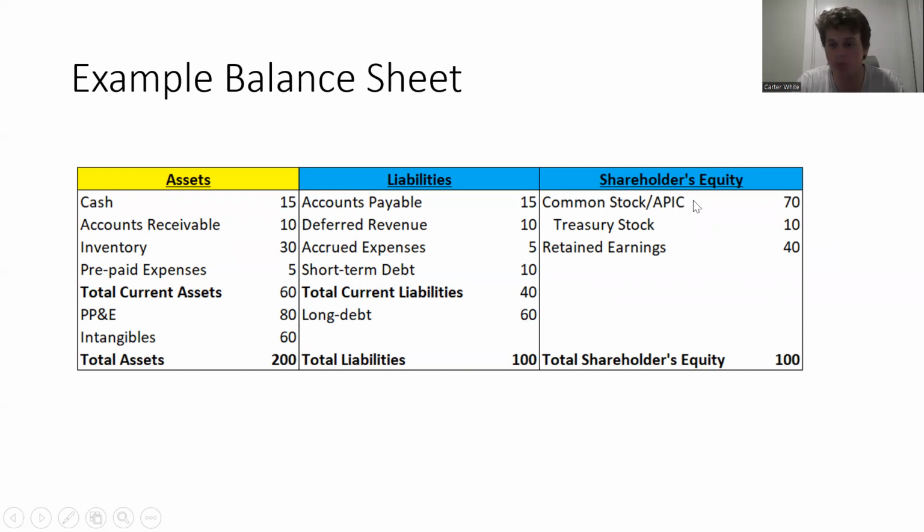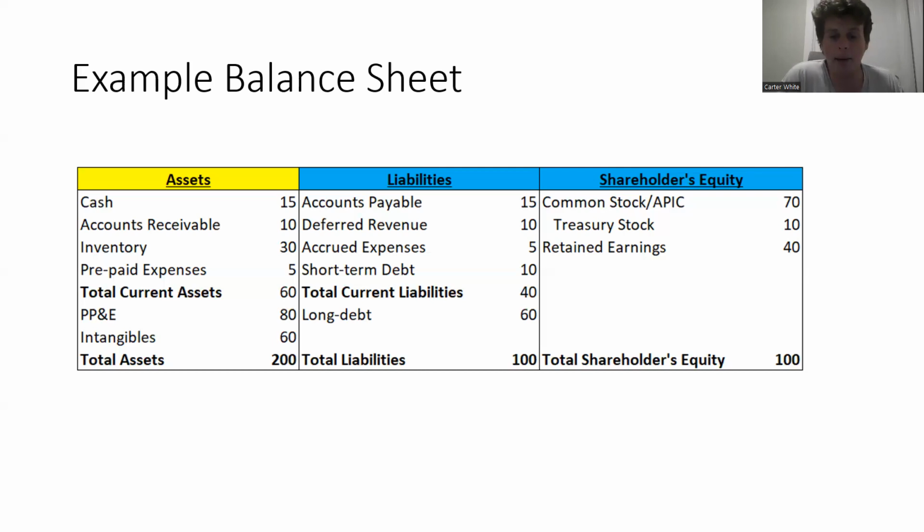Common stock and APIC basically means that my business has raised $70 over time through capital, through equity, right? Treasury stock means of that 70, I have bought back $10 of that. I've bought back shares. And retained earnings basically says my cumulative profits throughout time minus all the dividends that I've paid out equals $40. So you can see here that shareholders' equity equals 100. It's 70 minus the treasury stock because we bought back that equity equals 60 plus 40, that equals 100. So you can see here that this is balancing. And for instance, let's do a few little examples here.